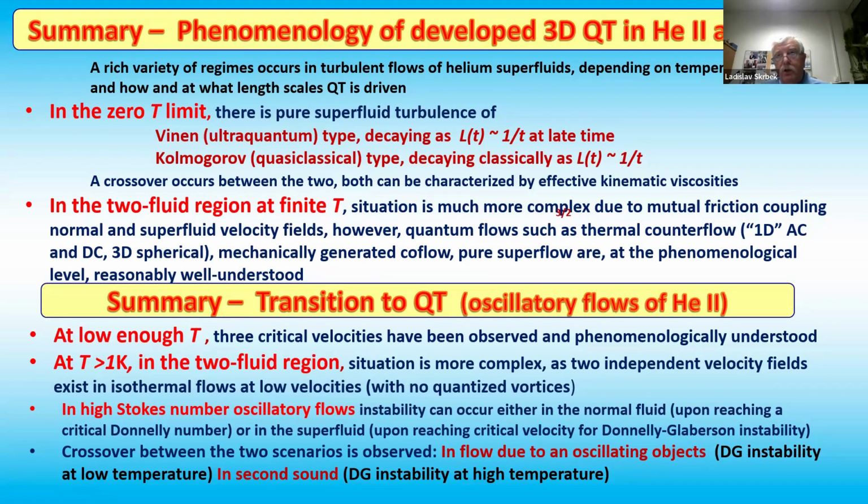I can tell you first what the experimental values are. It is believed that, for example, Avenel and Varoquaux measured what is now understood as intrinsic vortex nucleation. It was in a flow through a very, very tiny orifice, and they were able to see intrinsic vortex nucleation at critical velocities of the order of 10 meters per second and even higher. Another group who actually managed to prepare a sample of helium-2 without quantized vorticity, without remnant vortices, was the group of Hideo Yano in Osaka.